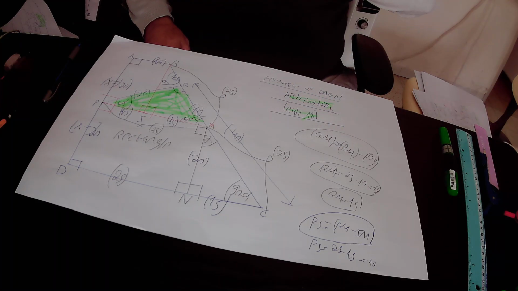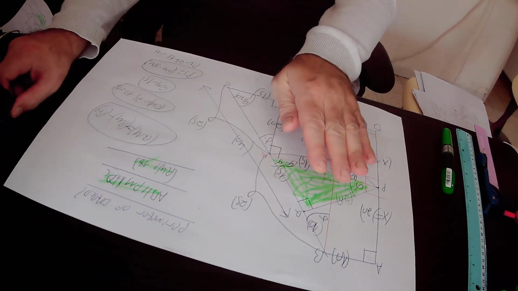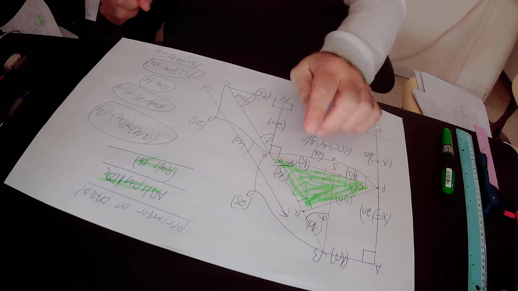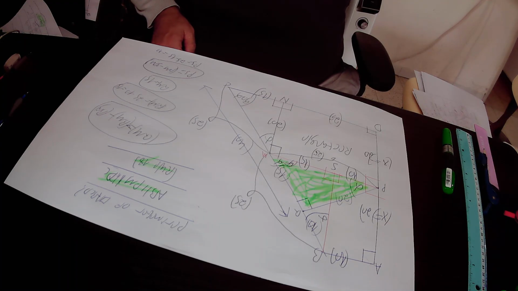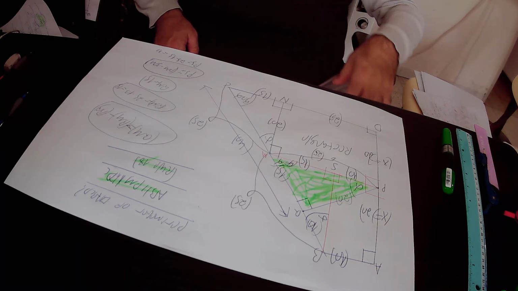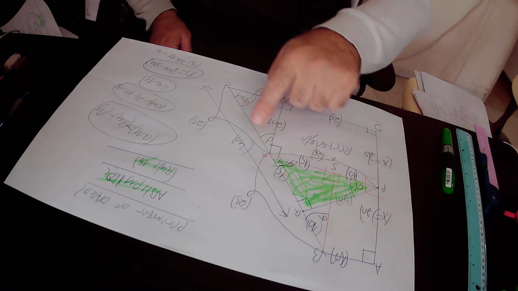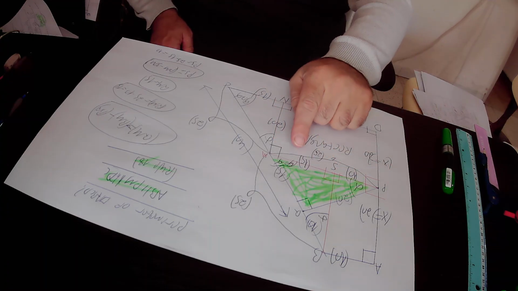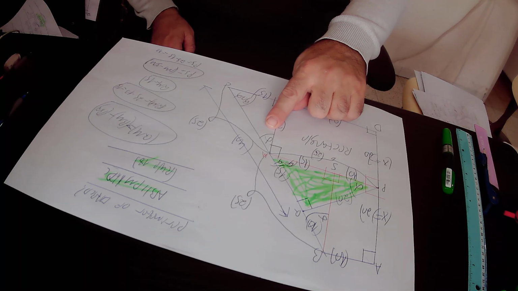BC, this is side BC. BC is one side of quadrilateral ABCD, and therefore it is absolutely a straight line. So if we focus on the left side of the straight line BC here at point M, the sum of the angles must be equal to 180 degrees according to rule three. Rule three says that the sum of the angles on one side of the straight line is equal to 180 degrees. So which angles do we have at the left side of the straight line BC at point M? We have this angle that is equal to 90 degrees also, plus this angle that is equal to 90 degrees, plus this missing angle, so that must be equal to 180 degrees according to rule three.